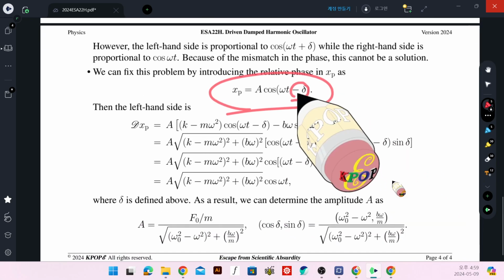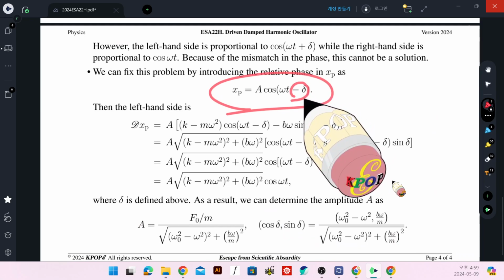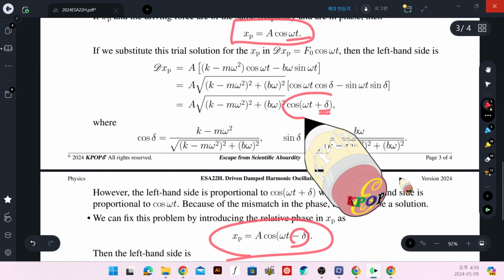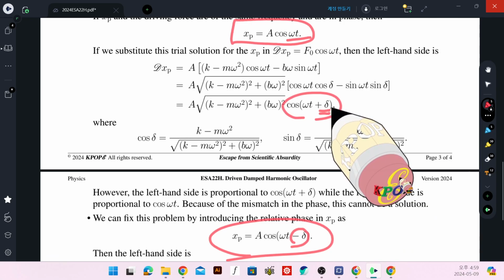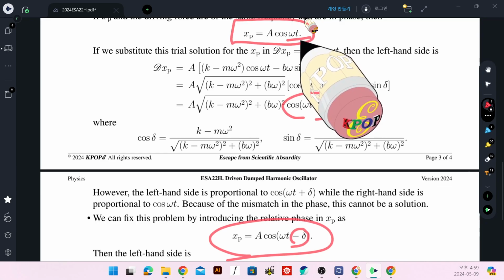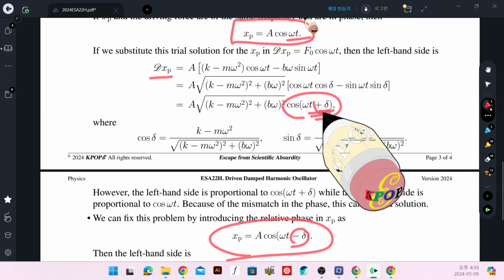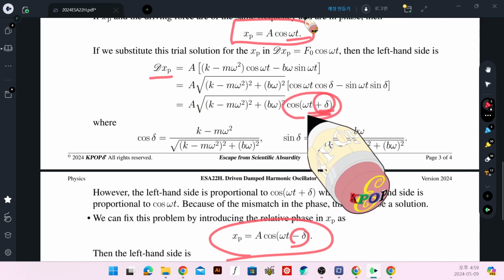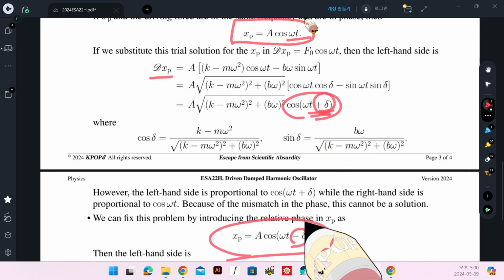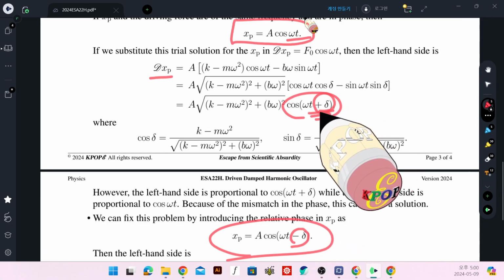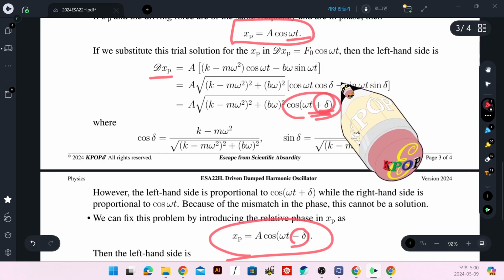If I use an undetermined phase constant with minus delta, our additional phase difference cancels. Remember, when I did not introduce the phase difference, the result on the left-hand side was positive. That means if I introduce a phase with the opposite sign, then the final result does not have this phase dependence.